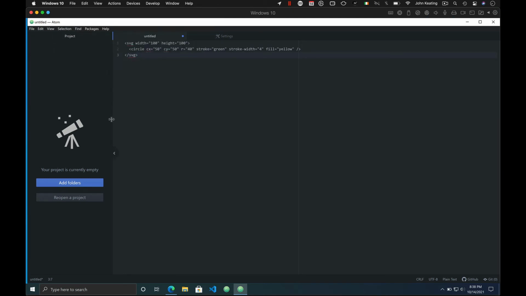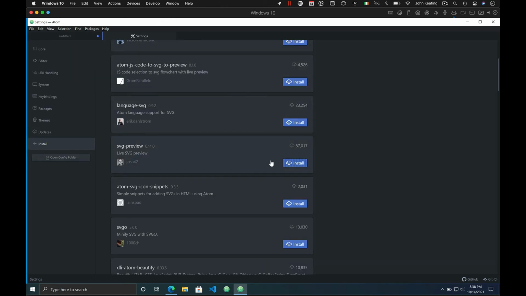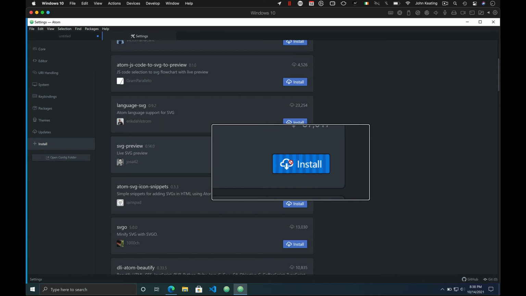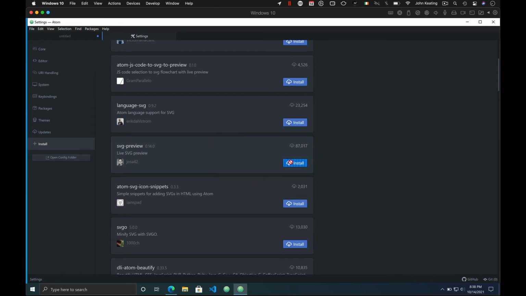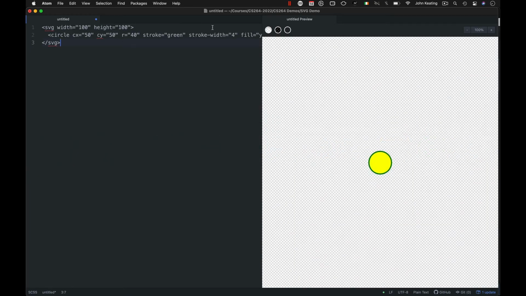Let me just close this here. Okay, so let's see what's happening with the settings. It's still in the middle of installing. Sometimes it can take a little while, but it will get there. So this all works if you have Windows or if you have macOS like I have, and it's nice and works very nicely. And I really like this.